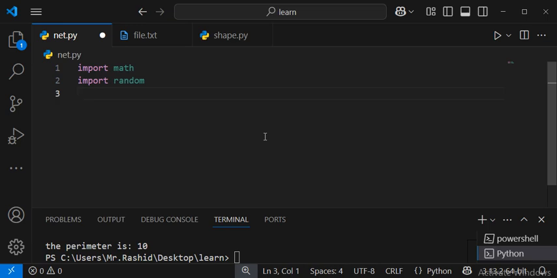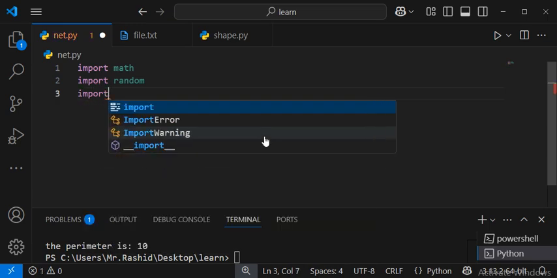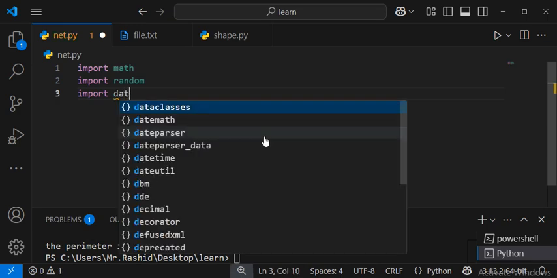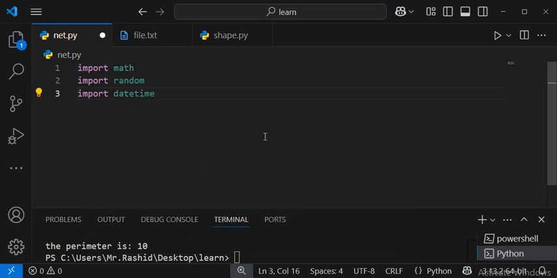Another one we can talk about is datetime. Let us import datetime. The datetime module is for working with dates and times, as the name suggests.